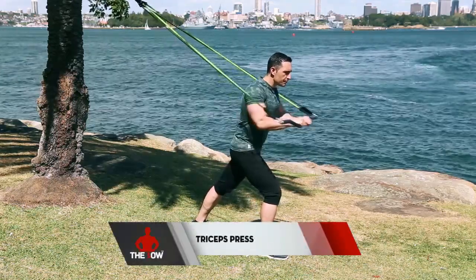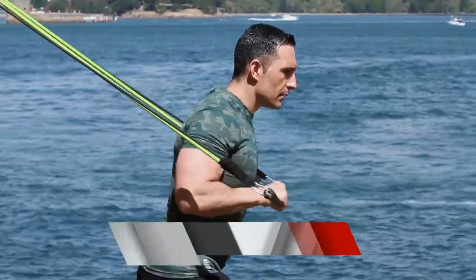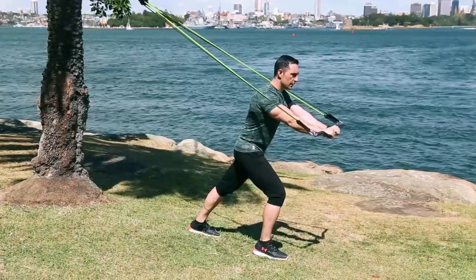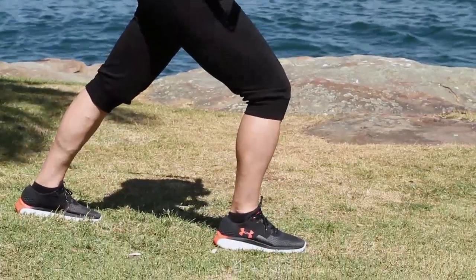Working a triceps press for this one, guys. So you can see I'm starting with a strong lunge stance. From here, it's a perpendicular press or perpendicular push, if you like, holding the bow bar in the narrow zone with your elbows tucked in. Your turn.